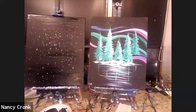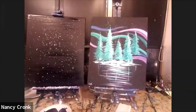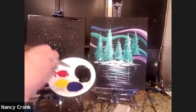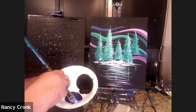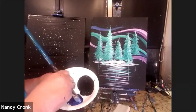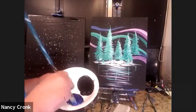I'm gonna go ahead and mix my colors. Actually, for this blue stripe up here, I don't even need to mix a color. I'm gonna be using phthalo blue, and phthalo blue is a really nice blue for all kinds of things. It's a little bit dark, so I am gonna mix a little bit of white into it. I'm gonna pick up a little bit of white on a big brush, and then I'm gonna just mix in, not to all of my blue. When I mix, I only use a little at a time. I don't want to ruin a whole pile of paint. I just want to start out with a little bit, and then if I need more, I can make more. Anyway, so I added a little bit of white to that blue so it'll show up better on black.